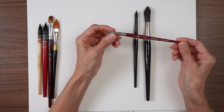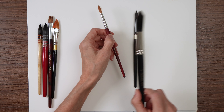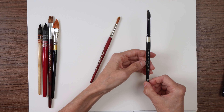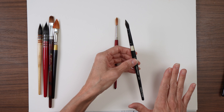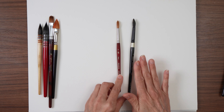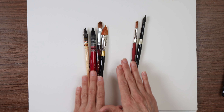A round brush would be my brush of choice, especially something like a size 8 — you could go to a 6 or a 10, but a good basic round brush is your best bet. Don't jump up to something too large, as it won't behave quite the same. Alternatively, you could use a black velvet silver brush if you're already familiar with it — I use this brush in place of a round brush most of the time. Either one is a very good choice to practice with.